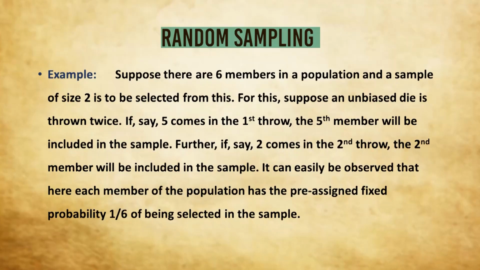On the other hand, what can be the objective sampling? It may be something like this. Suppose I have an unbiased die with me and I decide that I will select the first person if 1 comes while rolling the die. I'll select the second person if the die shows me number 2 and so on. So you see here the sampling rule does not depend on me. It doesn't depend on me whom I'll be selecting in my sample. The point that will appear on the die will dictate whom to be selected. So here the sampling rule is given from the outside.